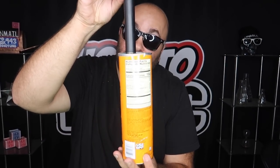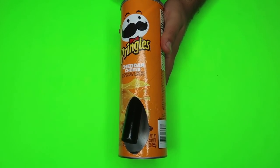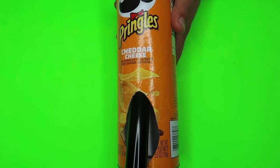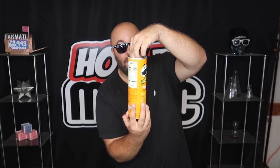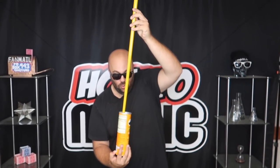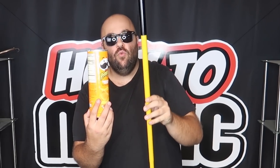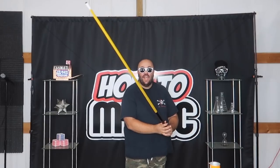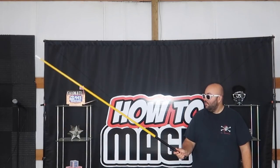As you can see, the pool cue collapses into itself and has all these layers that, when you pull them out, will form a full pool cue. You can then collapse it back down and hide it inside the Pringles can. But it doesn't fully fit inside, so take the can and on the back of it we're going to cut a hole right here at the bottom. Once the hole is cut in the back, you can slide the pool cue through. When it sticks out the back, you can conceal it behind the can and your hand. Then all you have to do to produce the pool cue is reach inside and begin pulling it out — creating a really crazy illusion that the pool cue is somehow appearing from inside this can of Pringles, obviously way too huge to fit inside. You can also use this for a quick appearance by just flinging it out, and the sections will slide into place quickly.